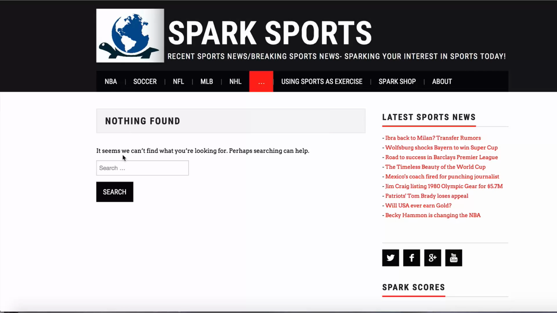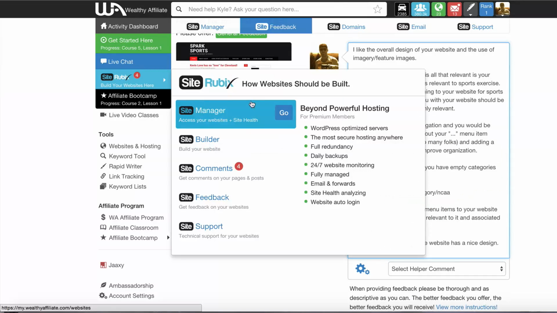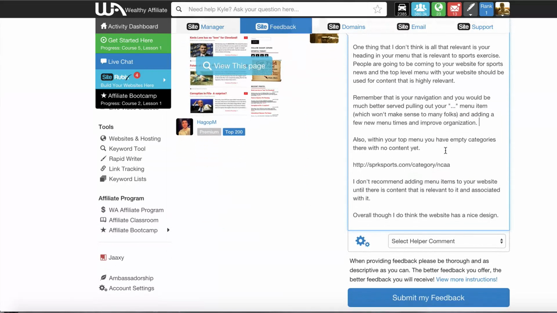This isn't good for a user experience, and you shouldn't be adding empty pages to your website unless you plan on building content out right away, because as you get indexed and you have empty pages, it's not good for Google rankings, and it's also not good for your actual user experience. So that's what I've given as my feedback.